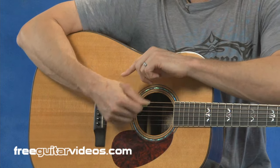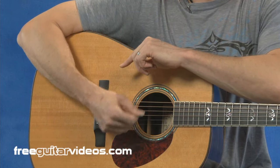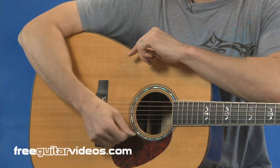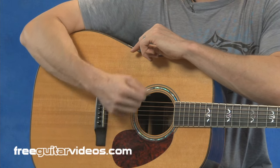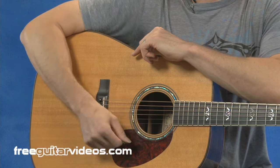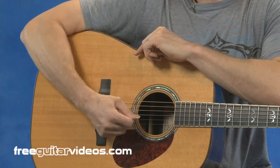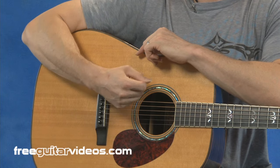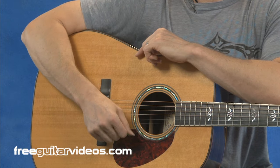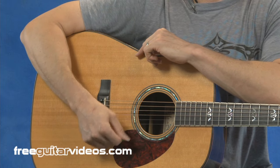My hand is just totally relaxed. Because the hand is relaxed, I'm going to get a little bit of rotation in here — kind of like this motion, but I'm not forcing it. It's because there's weight at the end of the arm and the way it's built, it's going to rotate naturally. If you find when you're strumming that you're stiff and not getting any rotation, you may have to try to relax and then put some rotation in manually at first. When you get used to that feeling of relaxation, you won't have to think about it. It really should happen just from relaxation at the end of the arm.